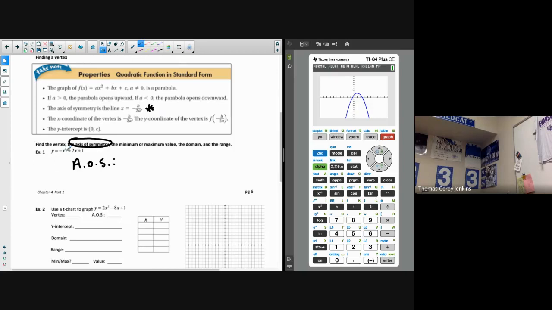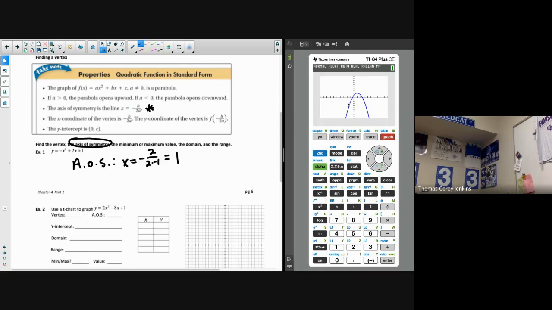So I'm going to sub in what I have. X equals negative, that's built in, b is 2, over 2 times a, so a is negative 1, so 2 times negative 1. When we simplify, I know I'm going to have a double negative there, so it's going to be positive, so it's 2 over 2, so that gives me 1. X equals 1. If we look at our graphing calculator, we can see that is correct. That's the axis of symmetry, x equals 1.